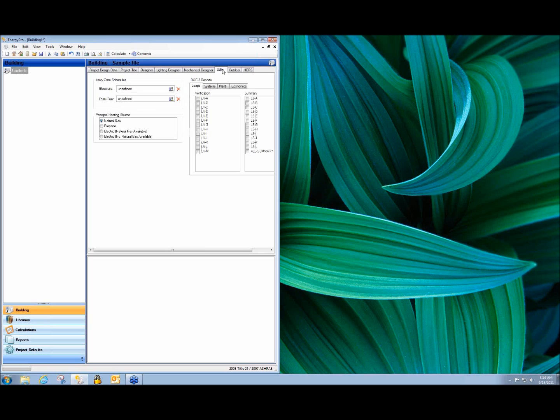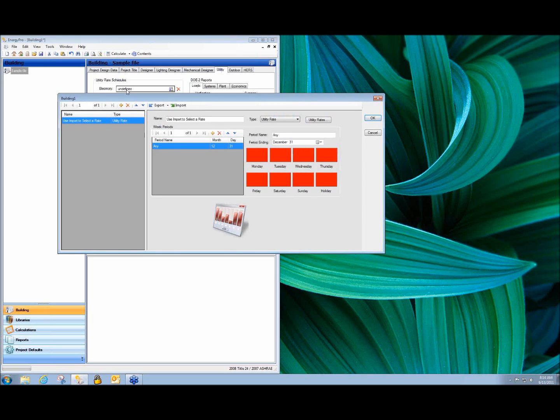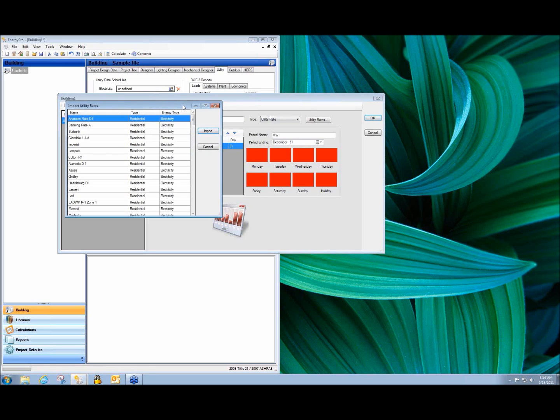Under the Utilities tab, you select your utility rate information here. You can create your own utility rates if your utility rate isn't in the import button. We have a number of utility rates here, especially in California, but we don't have every utility rate in the country available.